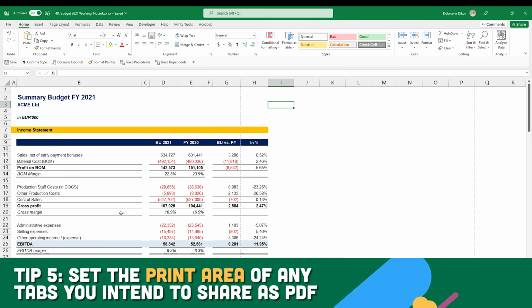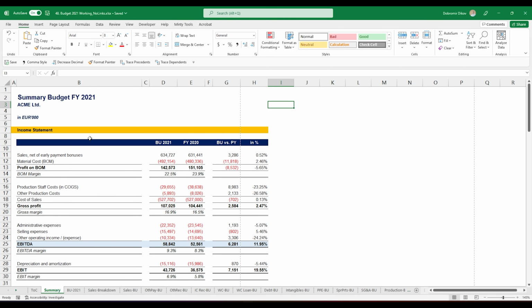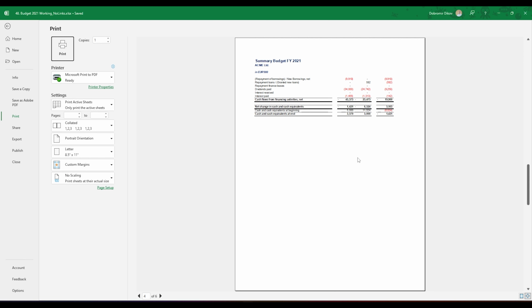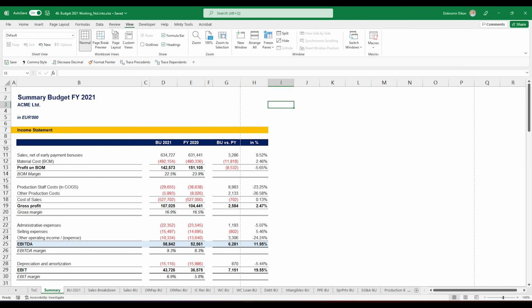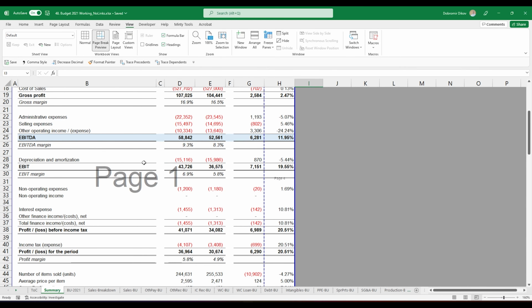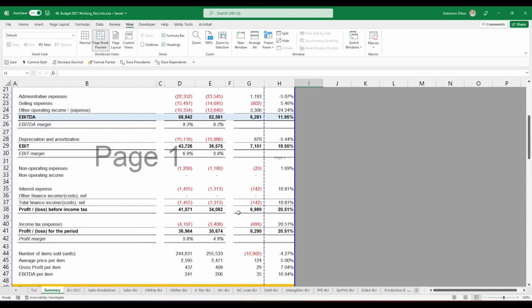Okay, the next tip is, let's say this is a budget file and I have this summary of my budget, and let's say I want to print it in PDF. So I can press Control P, and you see that it's way messed up in the preview here. So what we can do is go to the View tab and switch the workbook views to Page Break Preview. And this is going to show us how it's split into pages. So you see this is page 1. Then we have page 2, but you see here on the side that we have page 4.